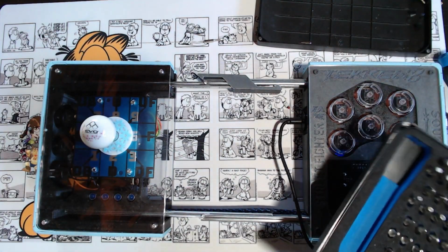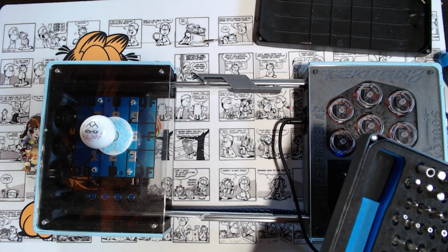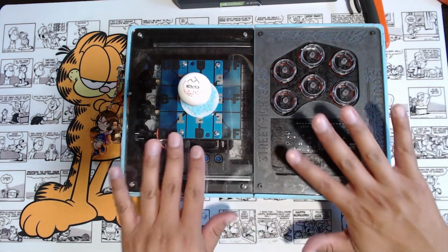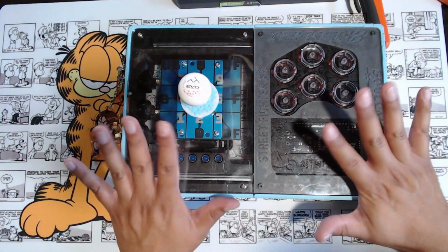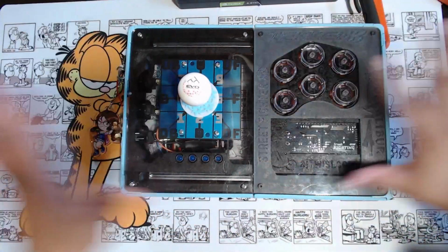So now you can see everything that went into this guy. If I start making a new one of this, just give me like a couple months because I need to just take a break from the split design.